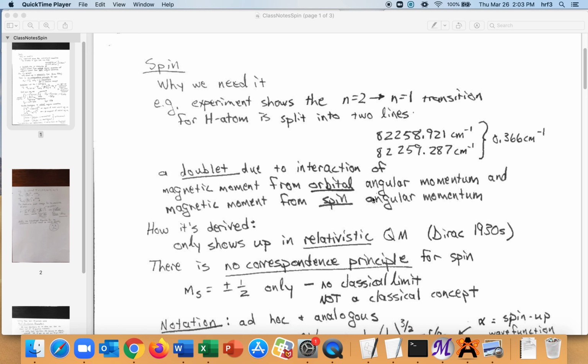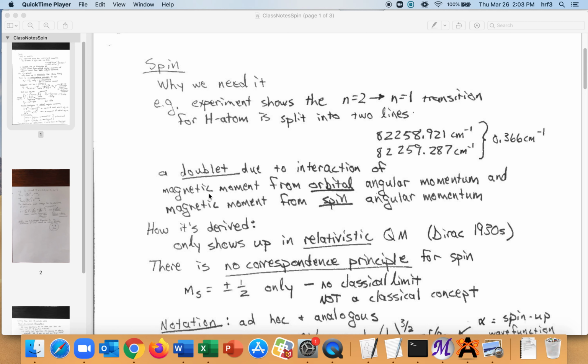And so by the right-hand rule, if that were counterclockwise, it'd be spin up, or if it were clockwise, that would be spin down. And then those two magnetic moments might be aligned with each other, parallel, where North Pole and North Pole are both on one end and South Pole on the other. Or they could be anti-parallel, where North Pole and South Pole are next to each other and vice versa. And then those would have different energies, and that would account for this splitting.